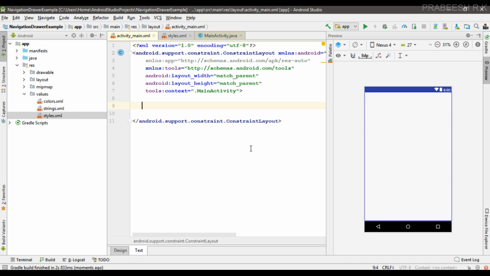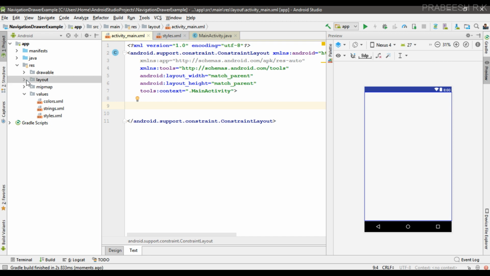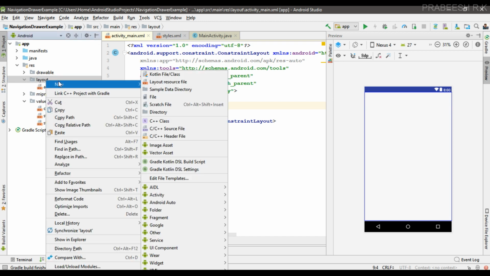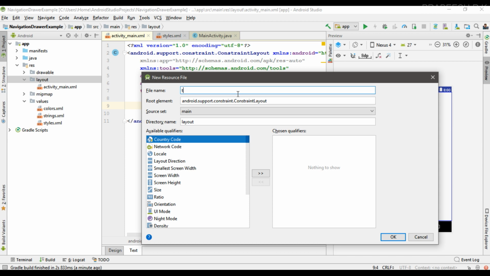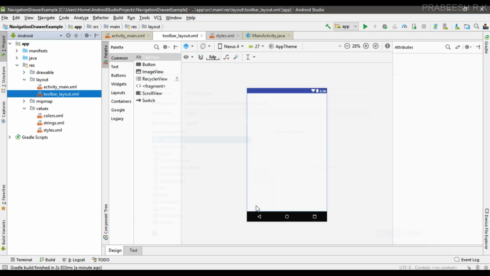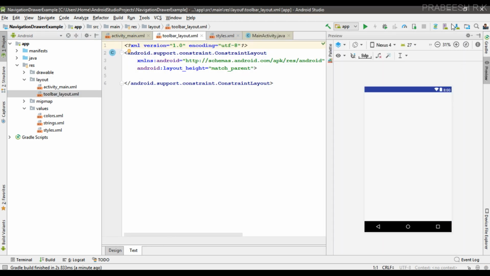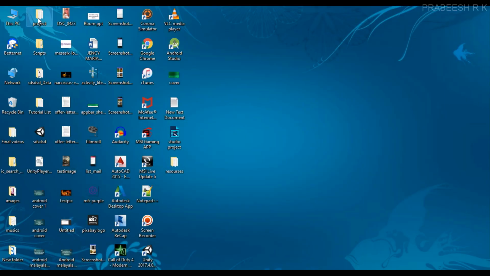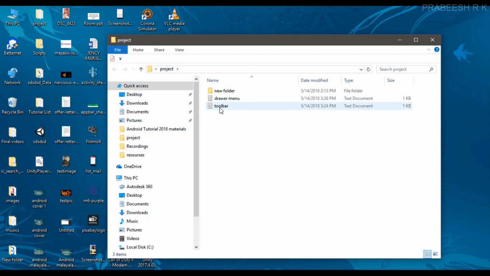Instead of the default action bar, we are going to use a toolbar. For that, I am going to create a separate layout. I name it toolbar layout. Here I already created the needed layout.